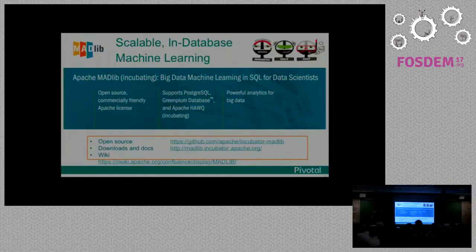If you have smaller data that fits in memory on a single node, then there's a lot of other options for machine learning and for graph as well. You can use R, you can use a lot of the Python libraries. There's commercial products as well in this area like SAS. So MADlib is really focused on scale and performance at scale.